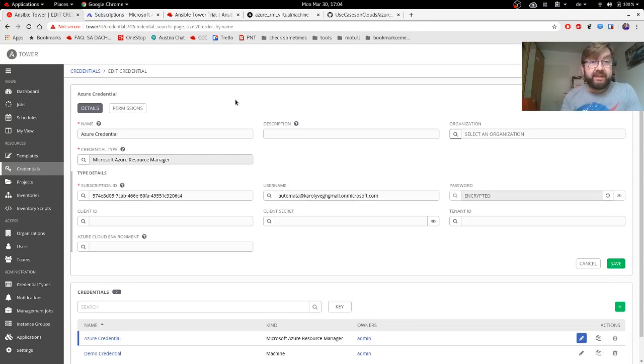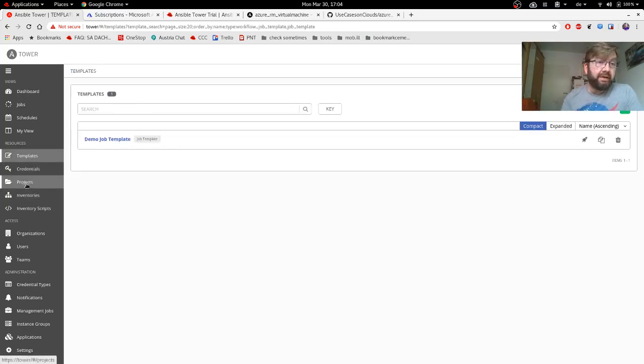The second thing: now Ansible Tower can authenticate against Azure, I need to have my playbook imported, right? So in Ansible Tower, the sources for playbooks are called projects.